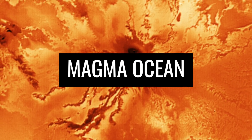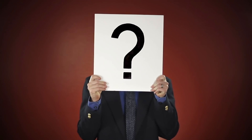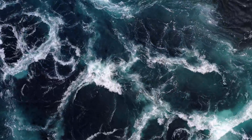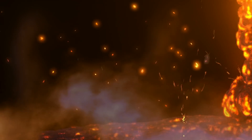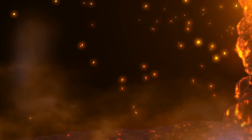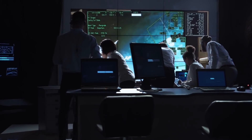The magma ocean beneath Io's surface. As exciting as the breathtaking volcanic processes on Io are, they continue to raise new questions for leading researchers. The thesis that a gigantic ocean could be slumbering beneath the surface of some of the moons in our solar system is nothing new among experts. However, the fact that this imposing subglacial accumulation could be boiling hot magma is tantamount to an astronomical sensation. Experts came to this conclusion when they examined the natural processes on Jupiter's moon.